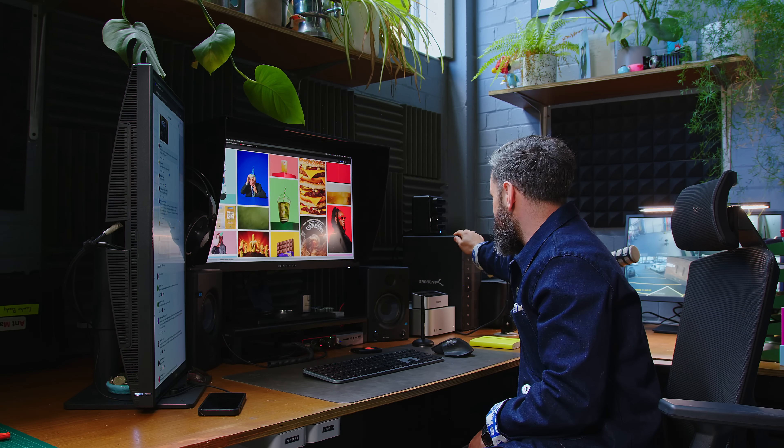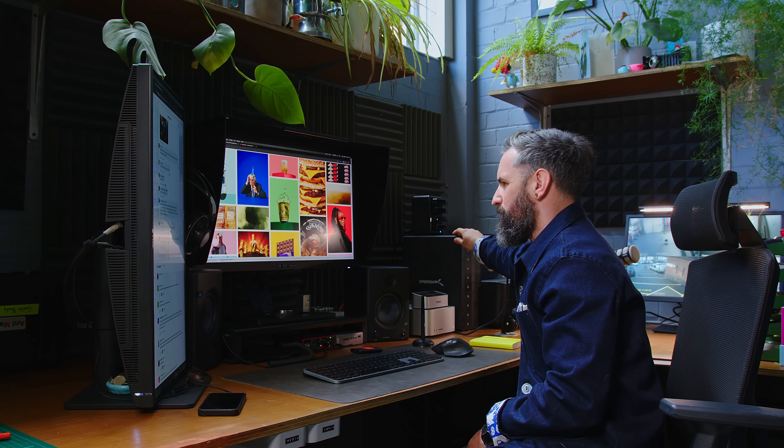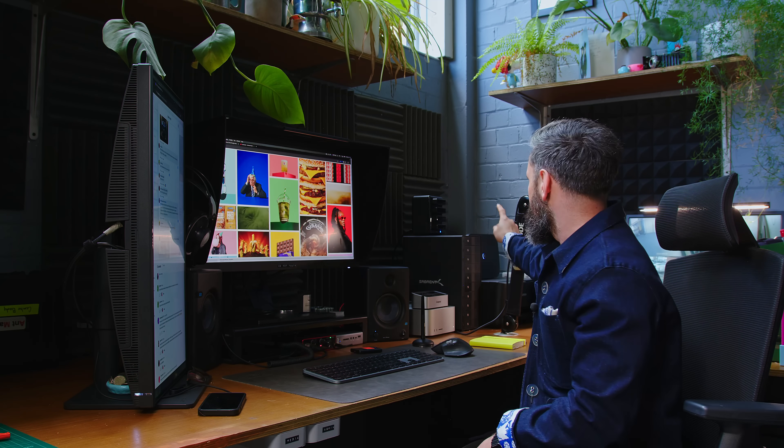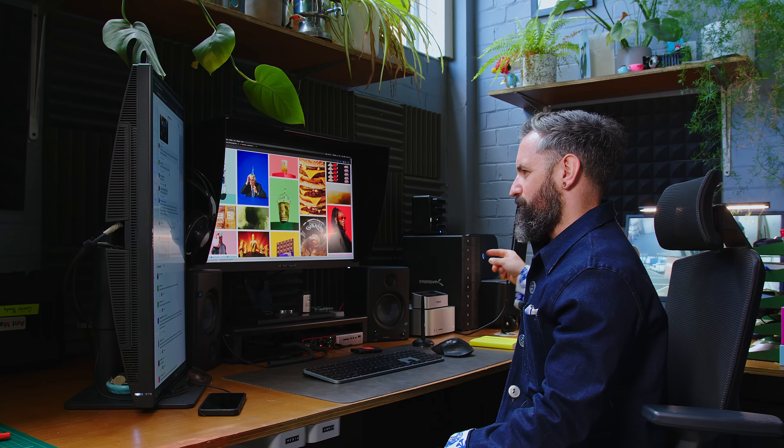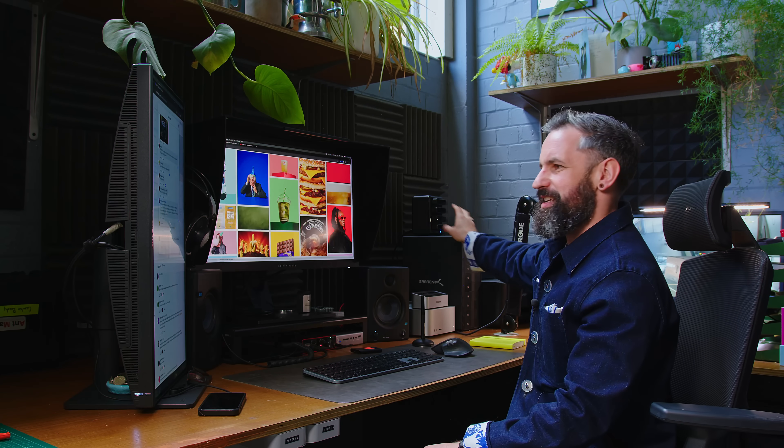This here is a Sabrent drive storage — USB-C out to the back of it. Not a NAS; we don't use NAS. This is just one drive for everything. And then under the table there's another mirror of all of these as well. We don't use network attached storage at the moment because the projects are too big — the files are too large, it wouldn't work. There's 150 terabytes in this, and 150 below — that's 300. Then they go to Backblaze, and also off-site on spinning disk.